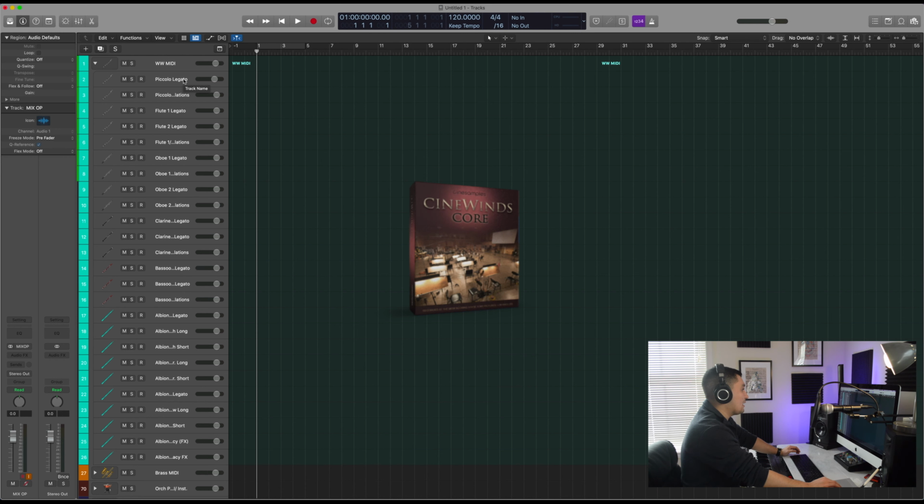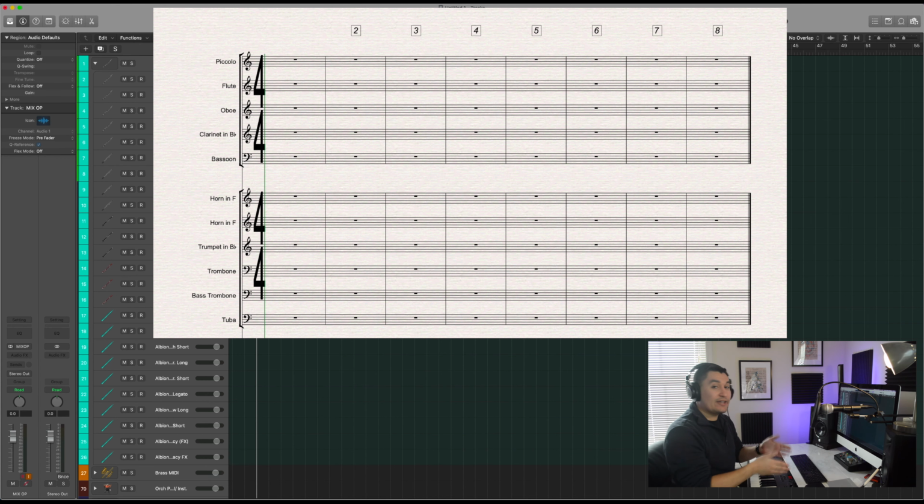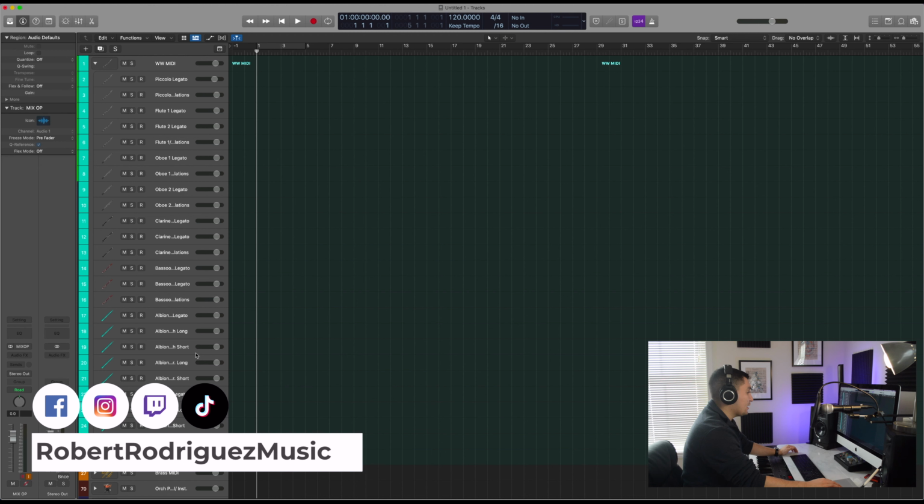I have my legato and articulations of piccolo. I have flutes, oboes, clarinets, bassoons. It's pretty much in the order that you'll get in a regular sheet of music, right? If you're looking at an orchestral score. And then at the bottom here, I have my ensemble woodwinds.